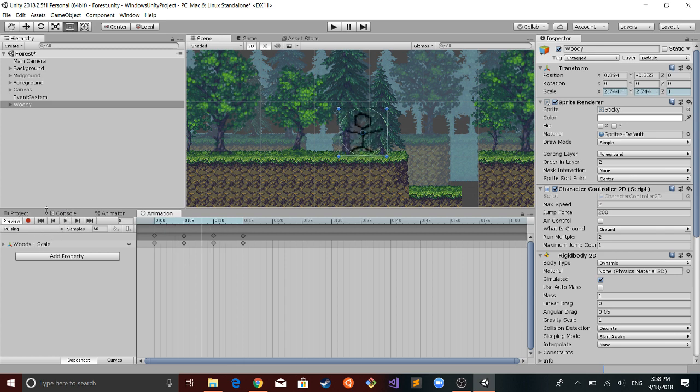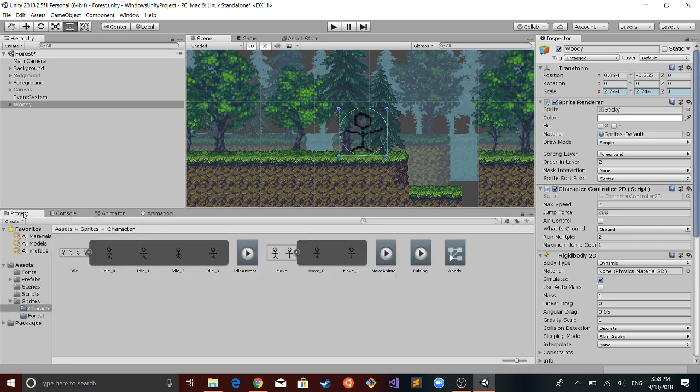So like I said, the animations within Unity aren't explicitly tied to, say, what we're doing with the sprite sheet. You can create an animation based upon any of the components that are tied to your object.